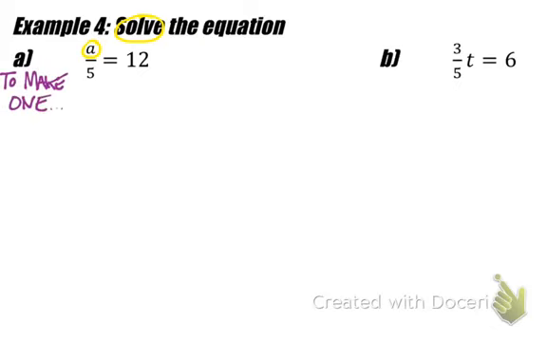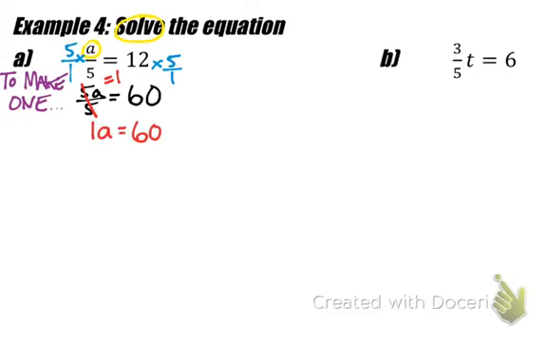So in order for us to make this 1, we have to use the inverse operation of what's being done to a. So a is being divided by 5. So for us to make it 1, we have to multiply both sides by 5. So we have 5a over 5 equals 60. And we know that when we cancel that out, it's not canceling it, but it's making sure that we can put that into a 1. So we'd write down 1a equals 60. And again, we don't have to write the 1 down. Instead, we can just write down a equals 60 as our final answer.